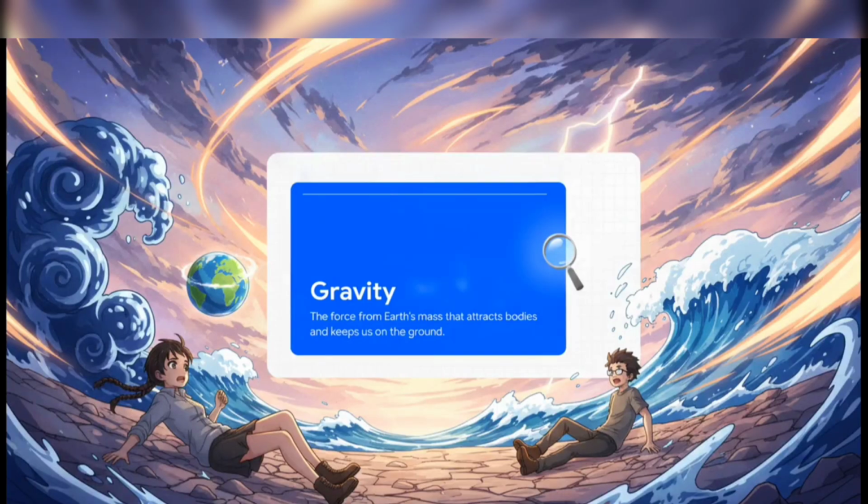Okay, let's take a deep breath, slow things down for a second, and basically pause the simulation to look at our leftover variables. Because amidst all this crazy destruction, a lot of people mistakenly think that if the Earth stopped spinning, we'd all just float away into space. But actually, no. Gravity is the force that attracts a body toward the center of the Earth. And that force comes entirely from the Earth's mass, not its rotation. So gravity is still fully active in our engine. You wouldn't float away at all. You'd be pinned firmly to the ground or, well, violently sliding across it while those supersonic winds and giant waves just roar right past you.